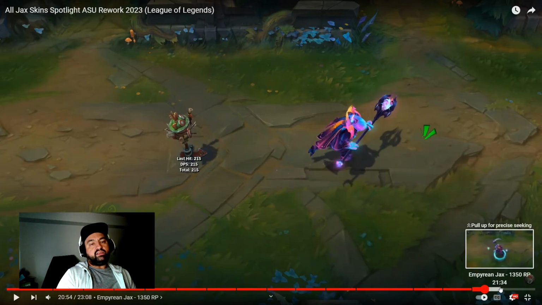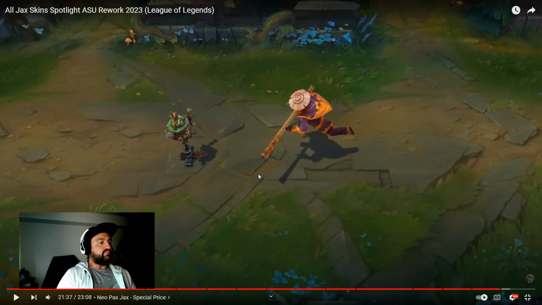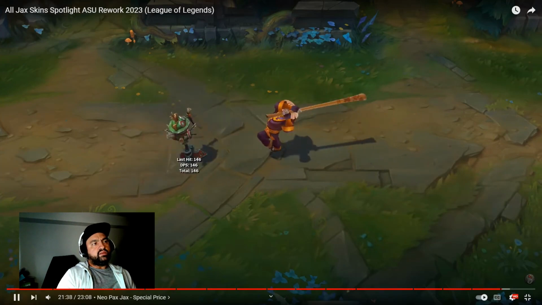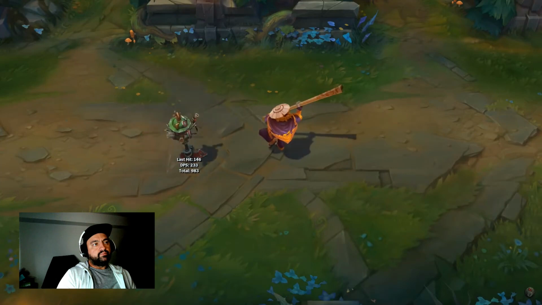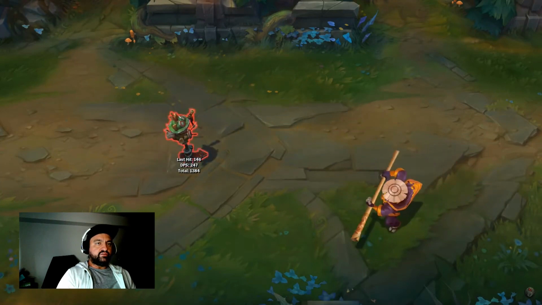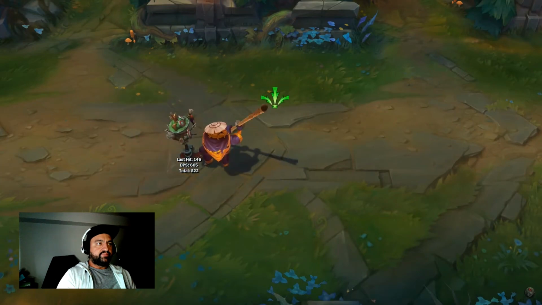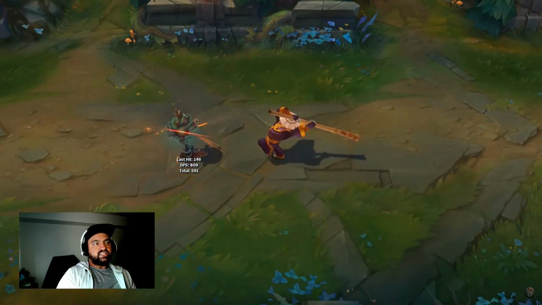And finally, the Neo PAX Jax. If you don't have the PAX Jax skin, you can buy this one. It'll be in the Mythics shop, I believe. The colors are basically reversed, right? Instead of orange, yellow, and purple, it's the other way around. It's about the same thing as the other one.